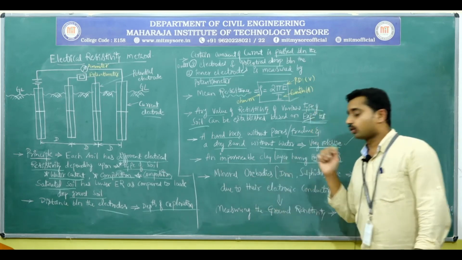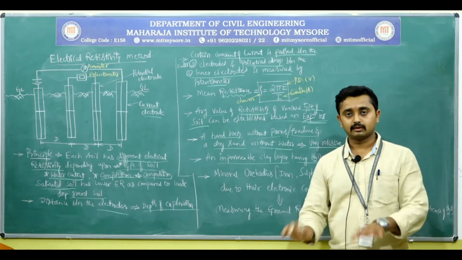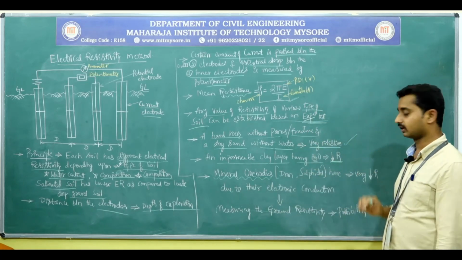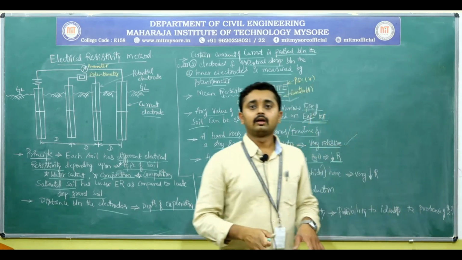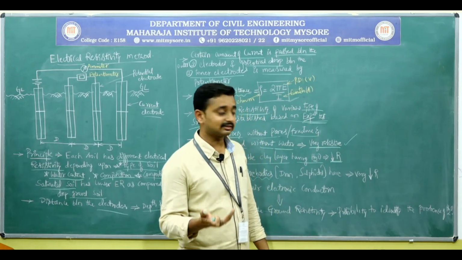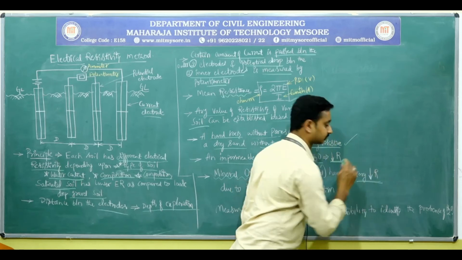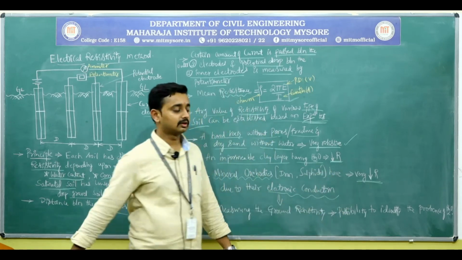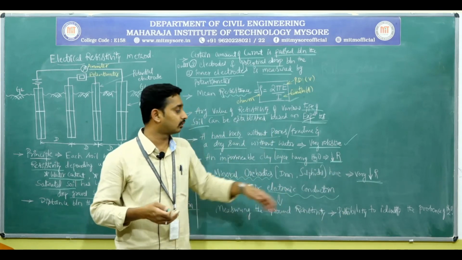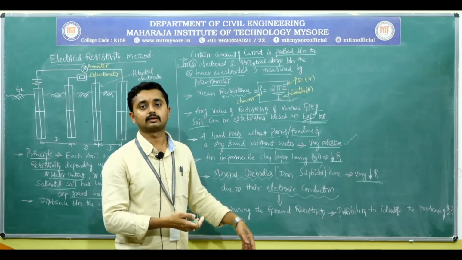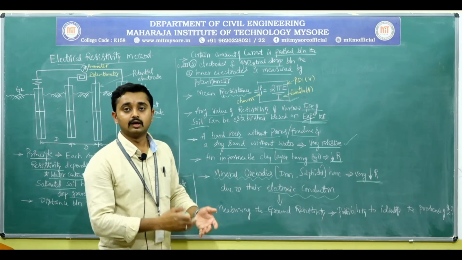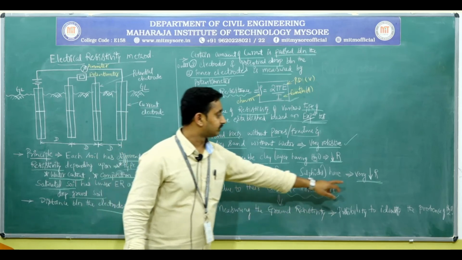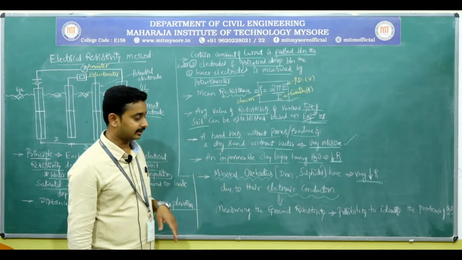Now, mineral ore bodies. If there are mineral ore bodies below the ground, like iron sulfates, then it is a good conductor of electricity. Resistivity is less, very low resistive, due to electronic conduction, as I just said. It is a good conductor. Water is a good conductor. If there is a mineral, it is a good conductor. Conductor means resistivity is less, because of the electronic conduction.